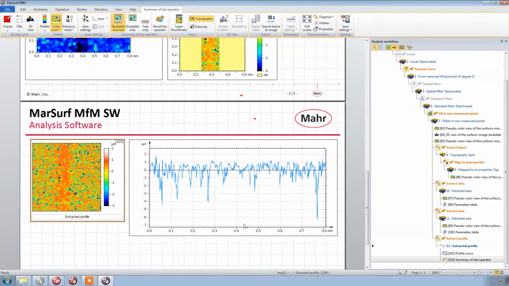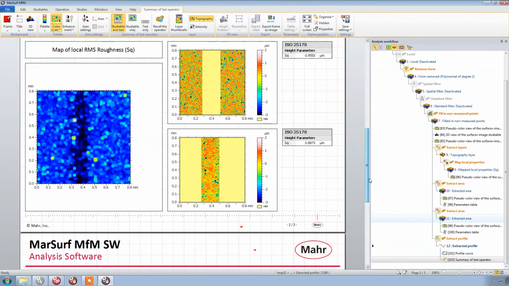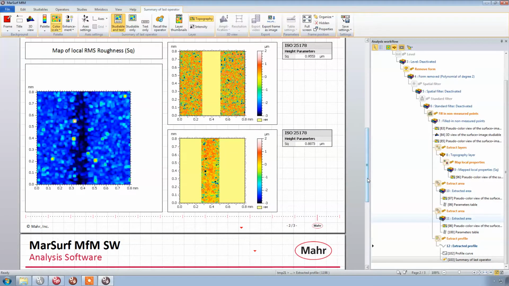So the point here is there are several points. The first point is we have some additional analysis methods. How we handle the data, we have a bunch of different techniques that we can use to capture and quantify this behavior of the surface, this feature on the surface. We have many different techniques that we can use to quantify that.